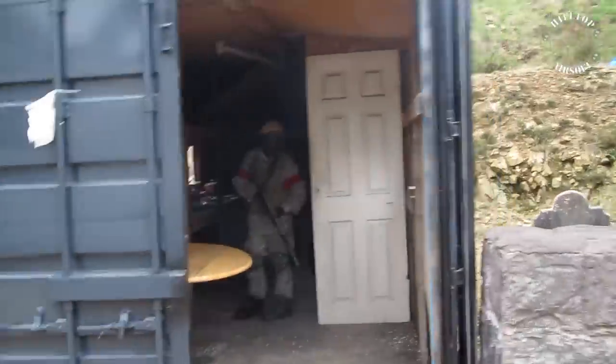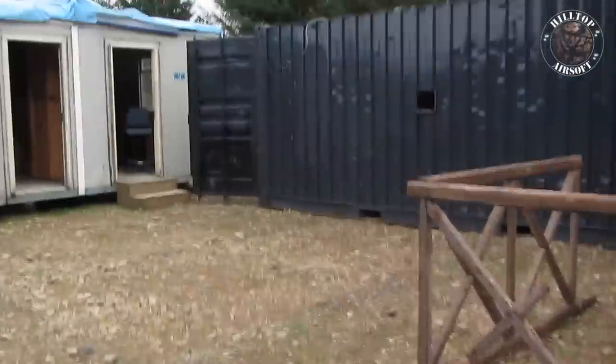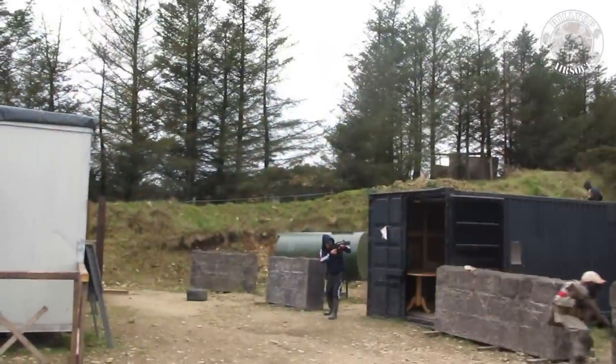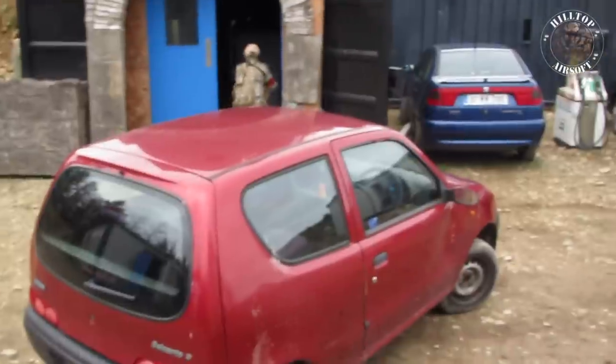I enjoyed marshalling the game. To be honest with you, I actually found it very hard not to want to get in and play myself. And it was just an interesting view of airsoft, especially for the younger guys.